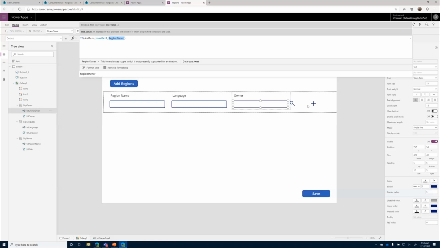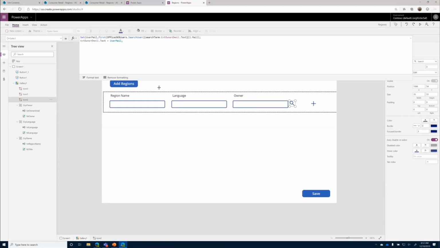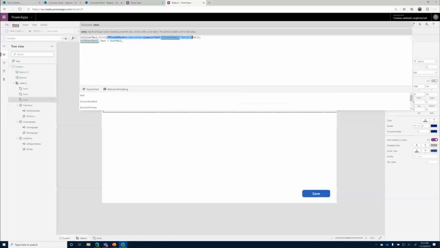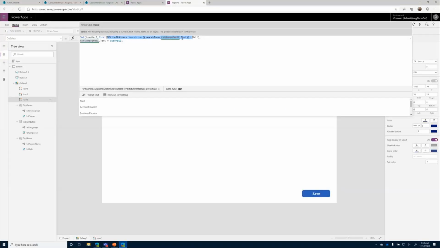Now, what happens when I click search is that I am using the Office 365 connector to search the user based on the text value that people have entered into the text box. And then if I find something, I am getting the mail property from that object.